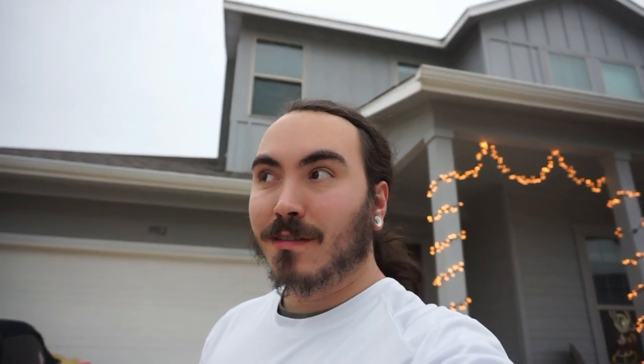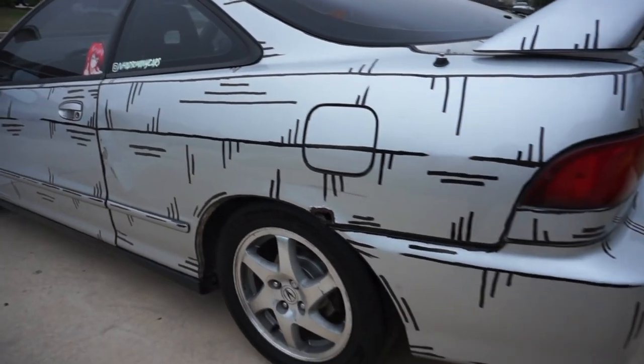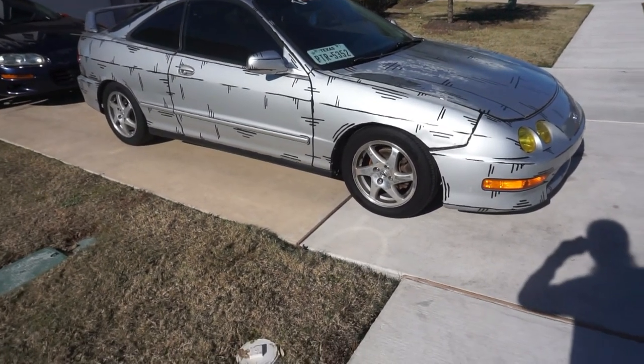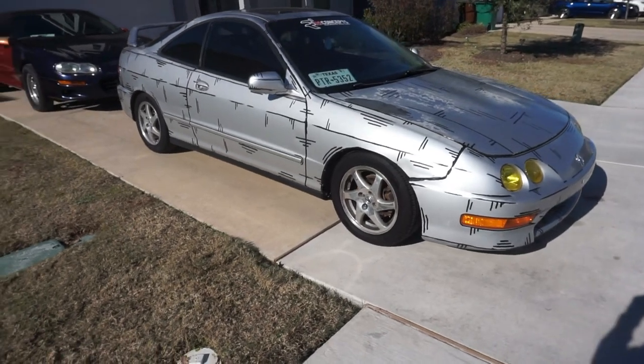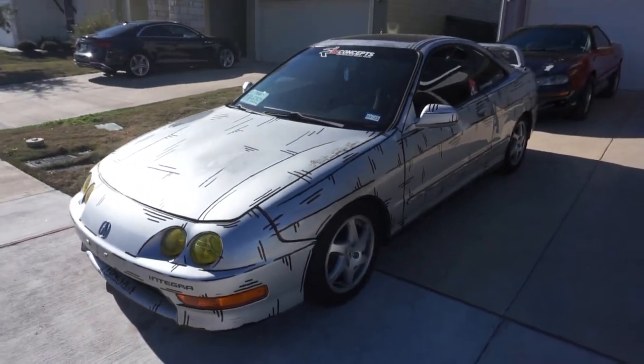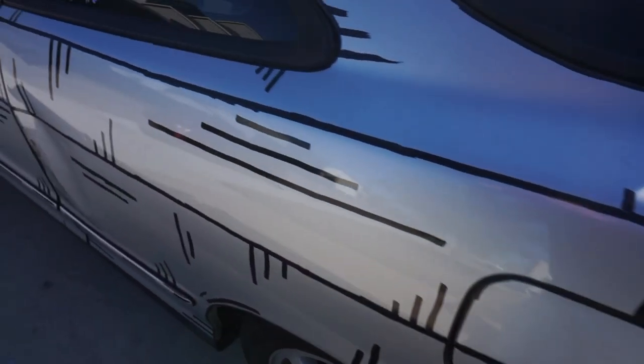I'm done with the Integra! I was going to film the whole process but between work and stuff going on with the other cars I got a little sidetracked, sorry about that. But let me show you the finished product — oh my god, I'm so proud of this car. I did all these extra little lines and fun stuff and it looks really, really neat. Keep in mind this thing has 280,000 miles on it and one day I will get it painted, but this is going to be fun in the meantime. I just free-handed this looking at Google Images and it came out really decently good.